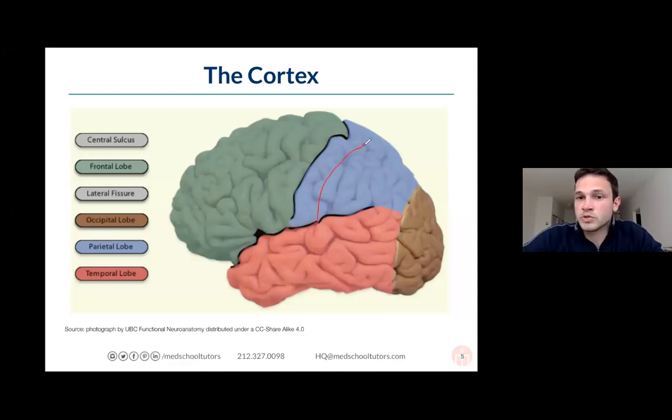So right in the postcentral gyrus, this area here is our sensory cortex. Our somatosensory cortex is going to handle the processing of all of our primary senses. And then when we get back in the parietal lobe, I want you to think about what it's close to. We'll talk about the occipital lobe back here, and the temporal lobe here.